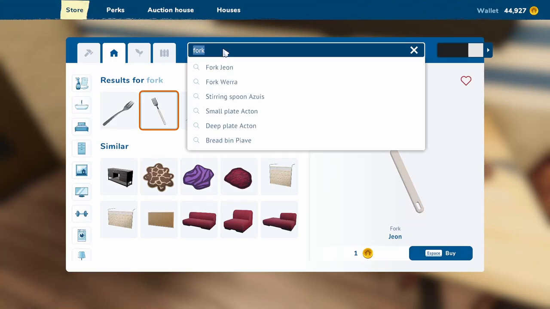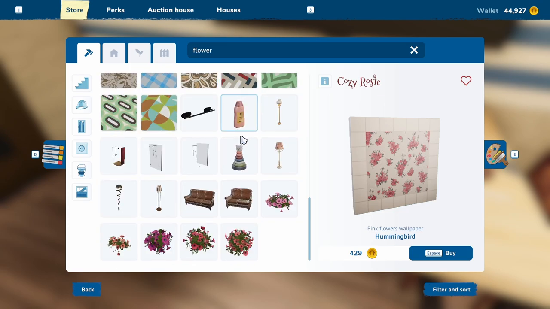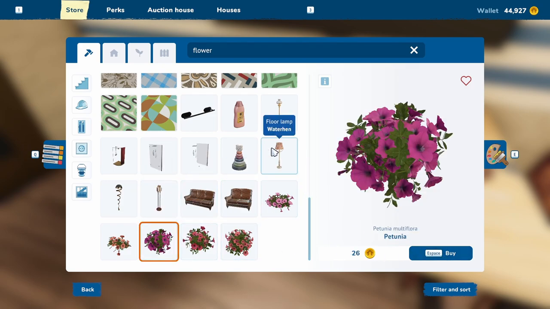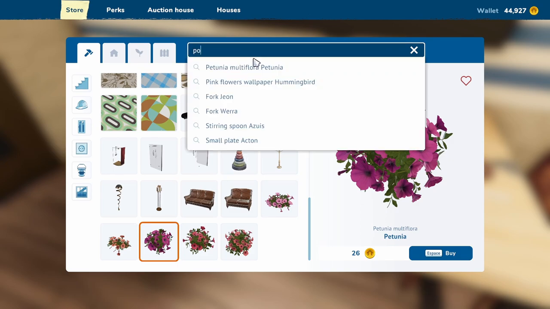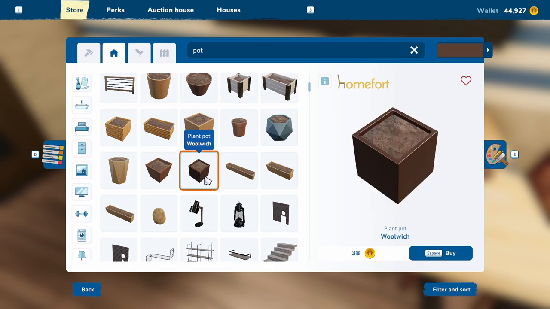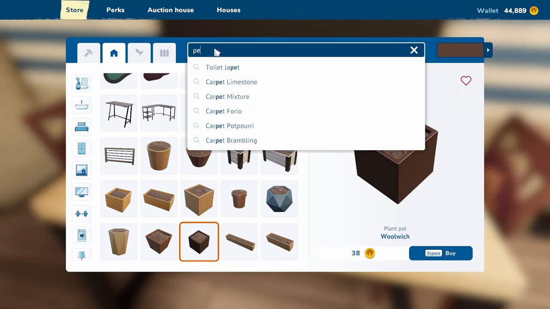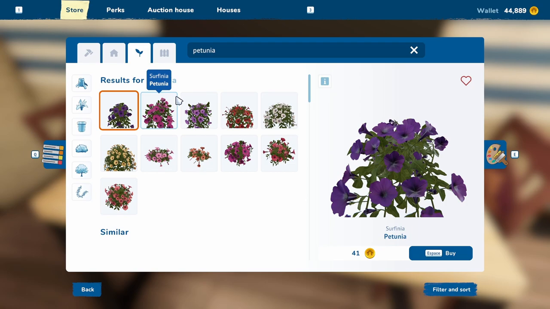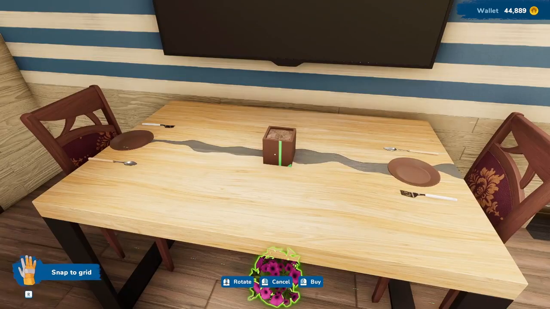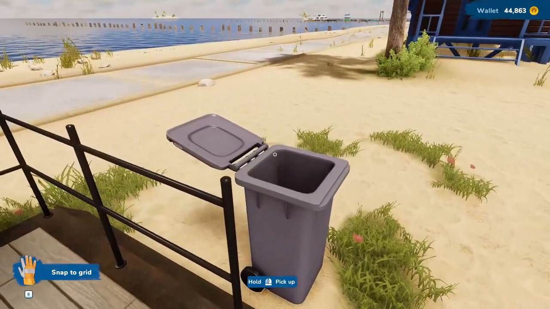Here you go, enjoy. Flowers, something, a vase with flowers maybe, something fake for you. Petunia, yeah. Oh, we gotta get a pot. Okay. Flower pot. I just sold some. This guy. Online with those. Wow. I like those. Enjoy your life. Okay.